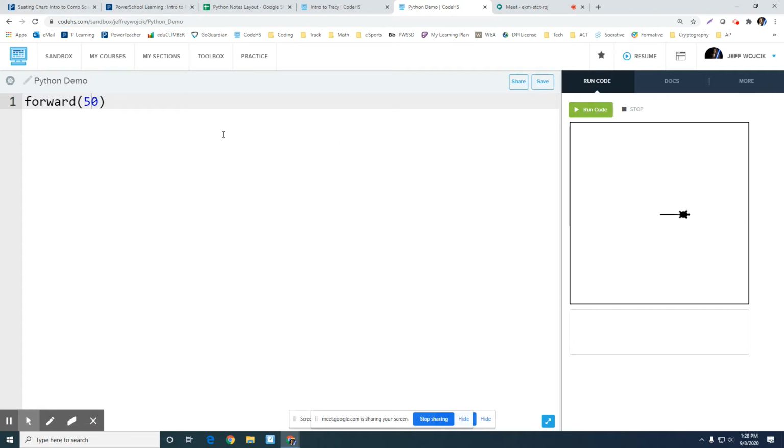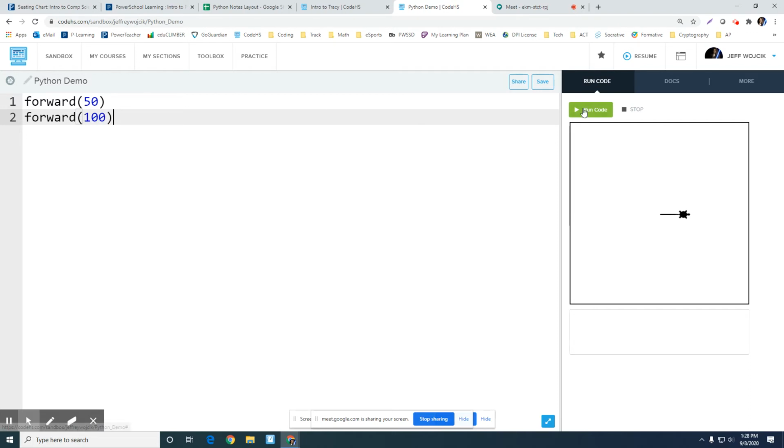Noah? What would happen? Is there a way, like, if there were two objects, so you would have to define an object? For now, we're only going to work with Tracy. She's the only object you're going to be controlling in this class. So you don't need to worry about other shapes or objects or sprites or things like that. Now, I could type forward multiple times, forward 50, and then forward 100. And, well, how far did Tracy move altogether? Yeah, 150, right? So you can tell Tracy to keep on moving forward, and that's going to keep on happening.